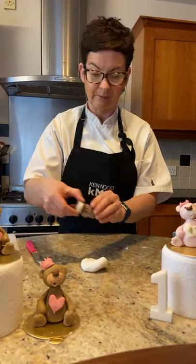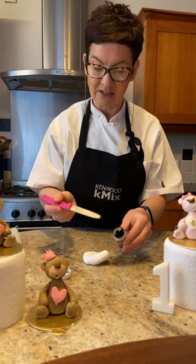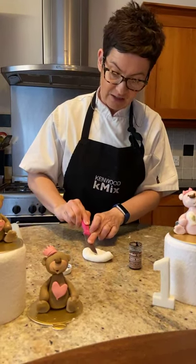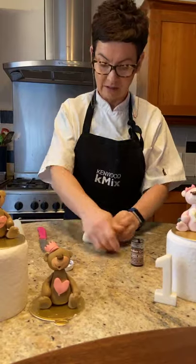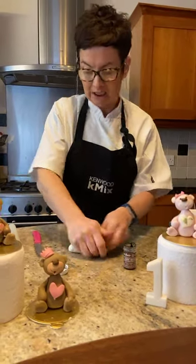And with my paste, I'm going to get the tip of my knife, and I'm going to get, as you can see, it's quite thick, heel of my hand indent and smear the knife to get rid of any of that colour, fold it over on itself and knead until you have the desired effect. Oh look, my glasses are moving with my chain.